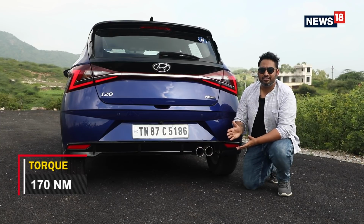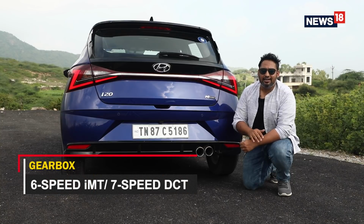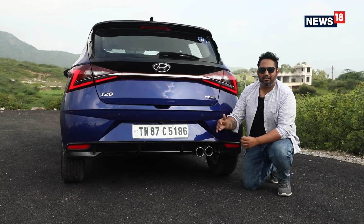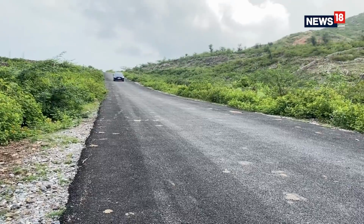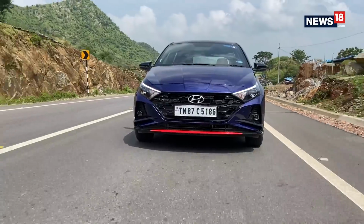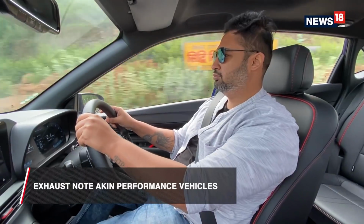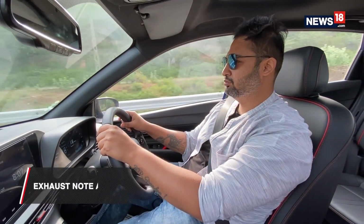Now Hyundai claims that apart from the engine, they have worked tremendously on the steering, the overall handling, the braking, and the ride quality and suspension tuning to elevate the whole driving experience in the N line. And luckily for us, our tracking support vehicle was an i20 turbo, and so comparison became much easier. The N line indeed has a different overall driving experience as the turbo model, but not as radical as the exterior and the cabin design.